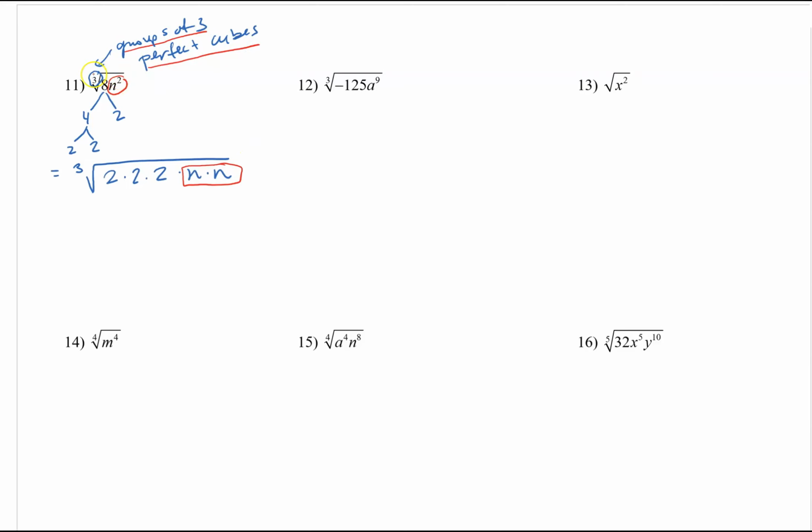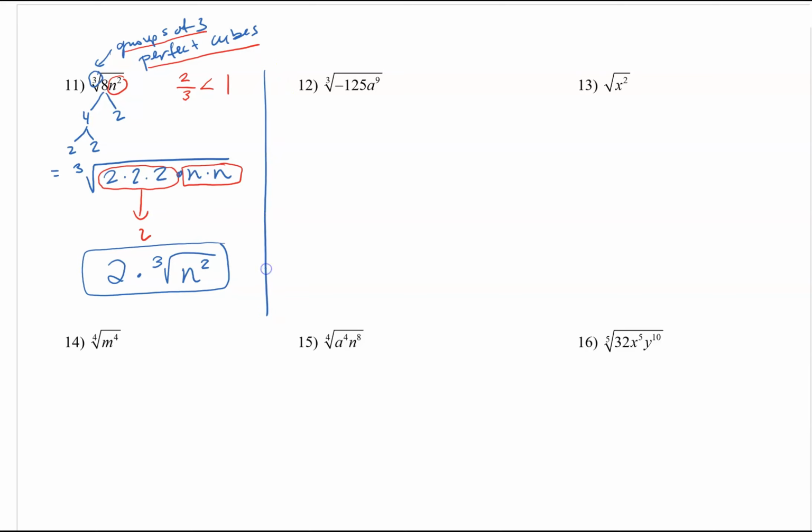So no point in dividing the power by the index, because when I do that, it's less than 1. That means I can't pull out any n's. They're going to stay under the radical. So we'll just leave them there. But for my number, for 8, I do have a perfect cube of 2, or a group of 3. So I can pull that out of the cube root. So that means I have basically the cube root of 8, if you will, which is 2, times the cube root of the stuff left inside, which was n squared. So that's our final answer for number 11.